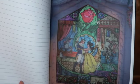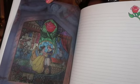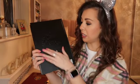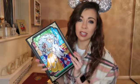So that is the end of the book for Beauty and the Beast. I think it's absolutely gorgeous, and let's flip it over so you can see the stained glass effect. And there is that side of it. And then again on the back, Beauty and the Beast is embellished. The only one that has it embellished is actually this one on the back, and I love it. Even though it's not actually in the movies, I think they did a really great job of recreating it.